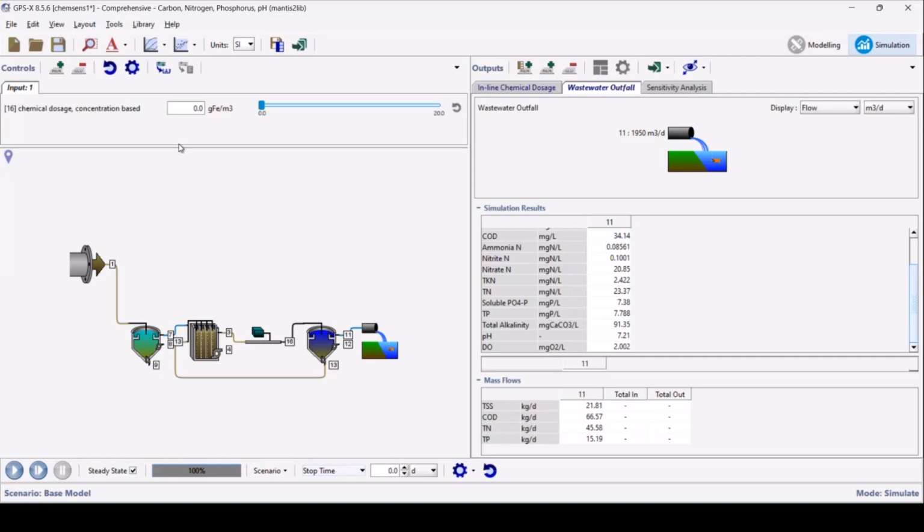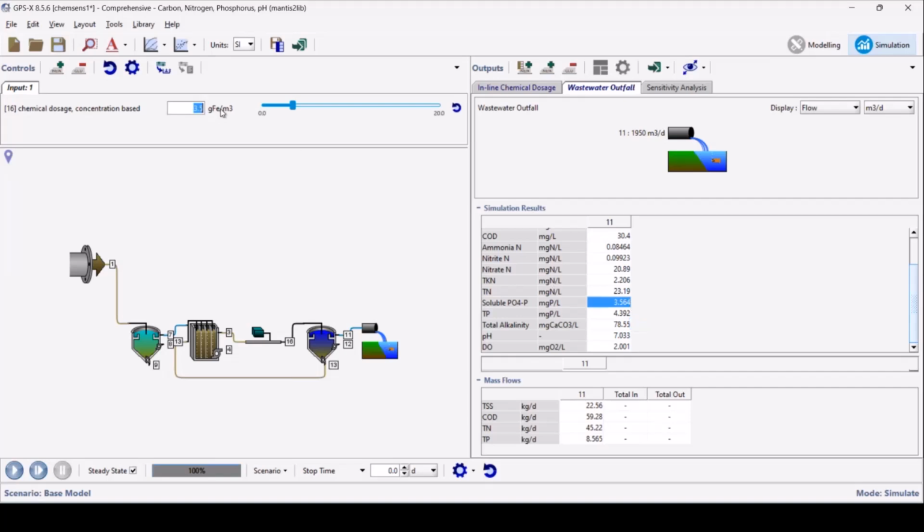Okay, so right now, this is the chemical dosage up here. If I increase this, let's move it up to 3.5. I'm going to stick that in, 3.5 milligrams per liter of iron, and then I'm going to run that again, and running it to steady state, we can see that what was previously 7.4 is now down to 3.5, 3.6 milligrams per liter. So that's moving in the right direction. We're not all the way there yet.